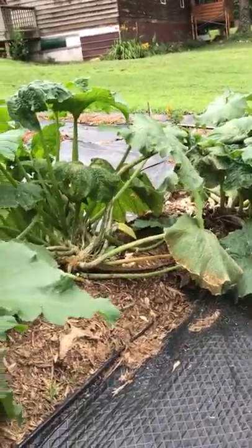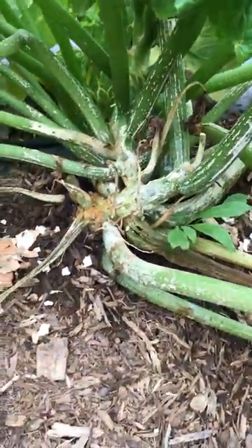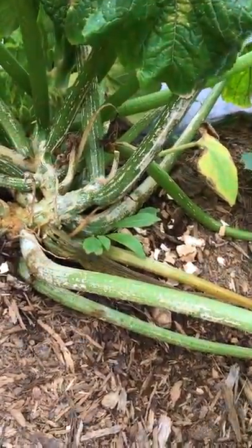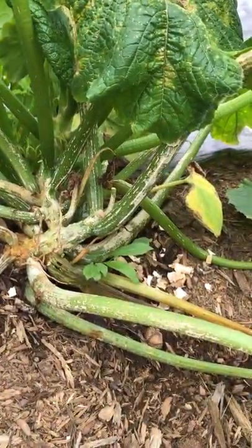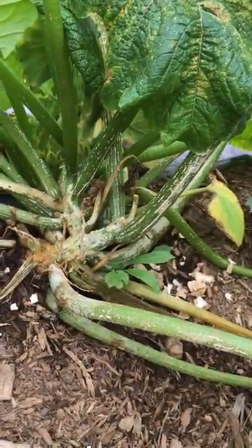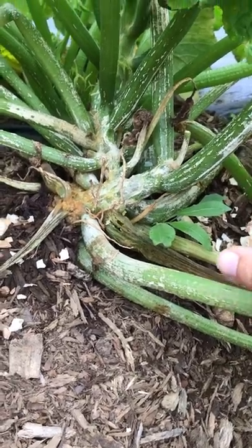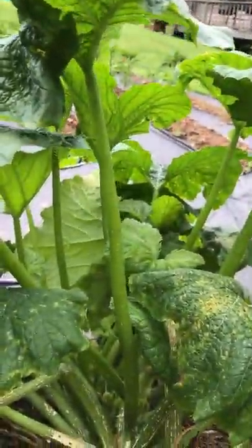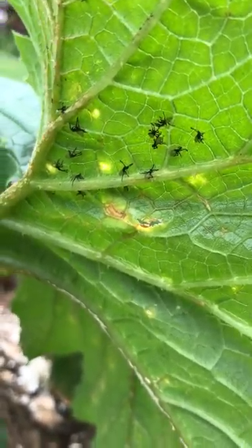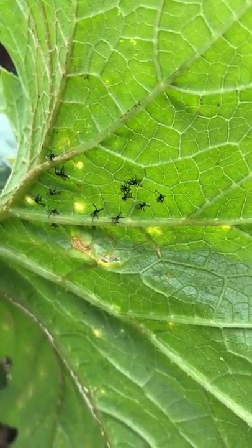Here's the first sign that your plant may have a serious infestation. Squash bugs go down into the roots and eat all the way up to the stems. The roots will start to come out of the ground and the leaves will start to curl up and look dead. Here are some babies I squirted earlier — they had just hatched, very small, but they die a lot quicker than the adults.